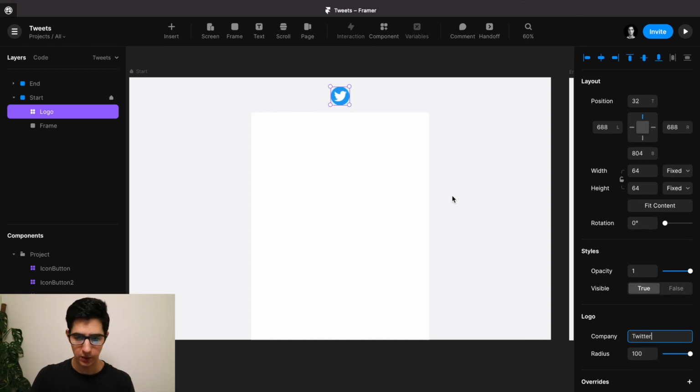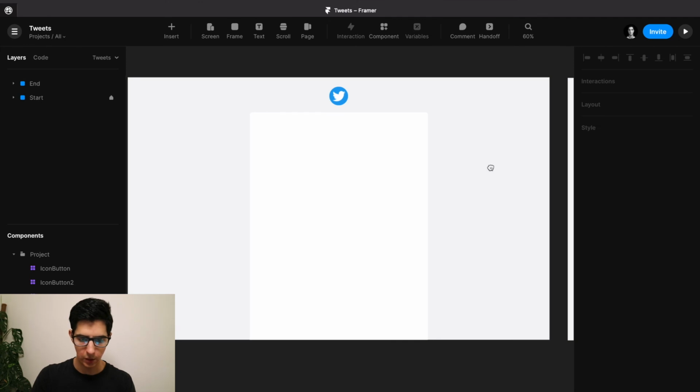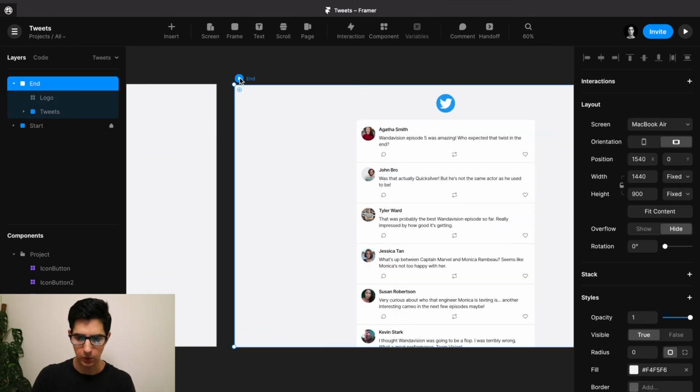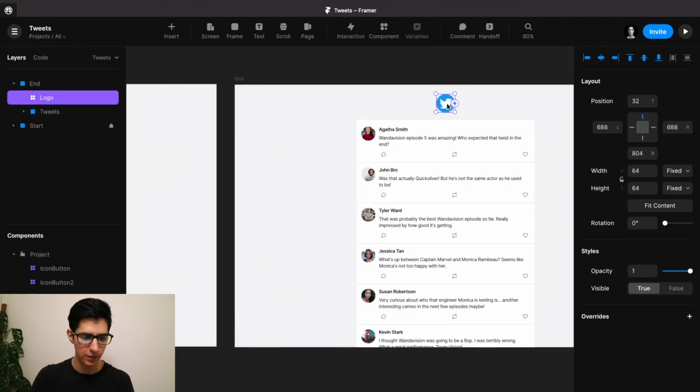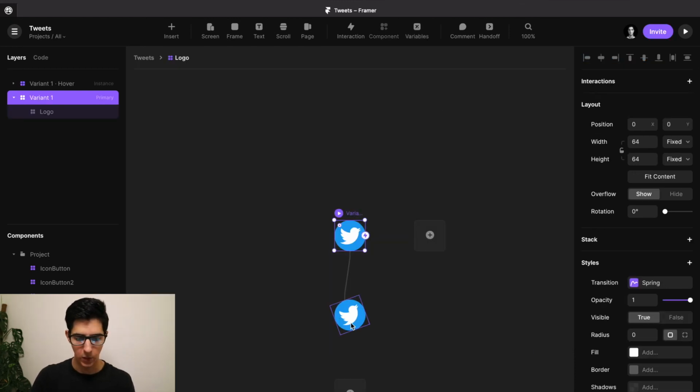And one tiny little extra detail that I added to our other frame here, just to show that quickly to you, is I wrapped this logo that we downloaded into a component of my own that lives in my own project so that I could come in here and create a little hover variant where the logo is a little bit rotated to the left.